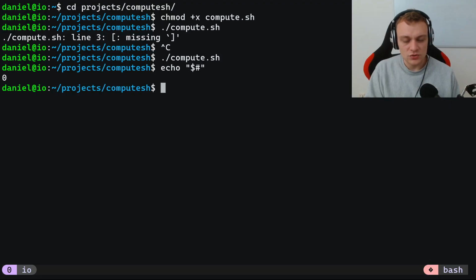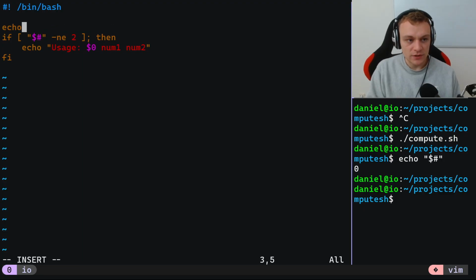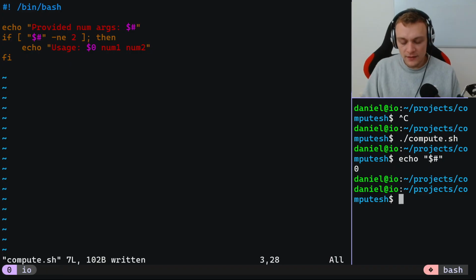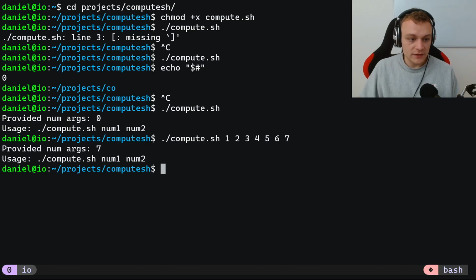Just for debugging, provided number of arguments is, the number is this, and now I invoke that command with 0 arguments. As you can see now, the provided number of arguments is 0, and if I invoke it with a lot of arguments, then the provided number of arguments is 7. So this seems to be working.